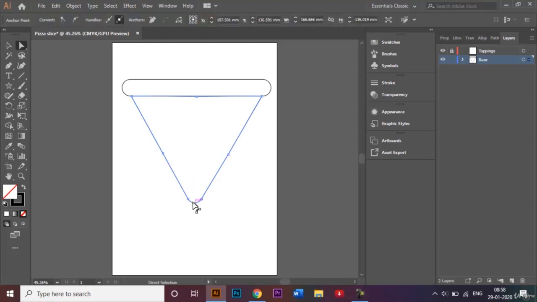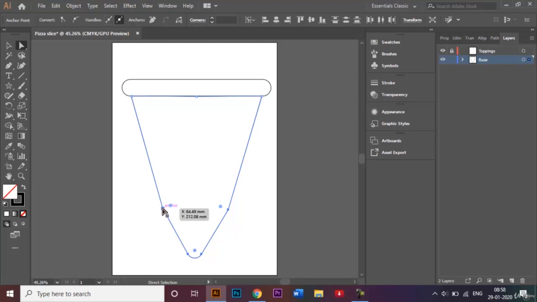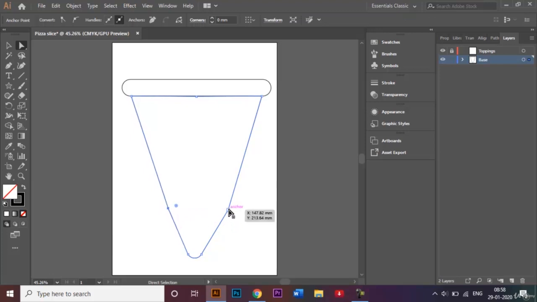So what I'll do is, I'll select this anchor point, click on Shift to select multiple anchor points like that, and bring this downwards like that. Okay, so once you're satisfied with the shape, we can go ahead and make this more symmetrical like that.